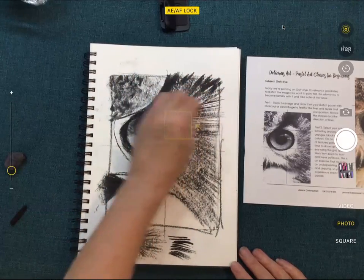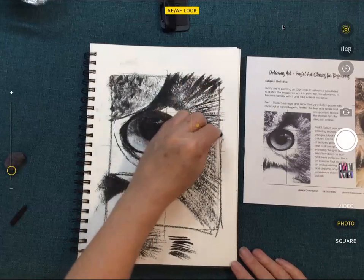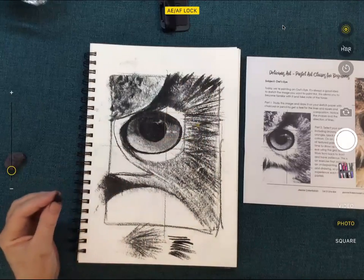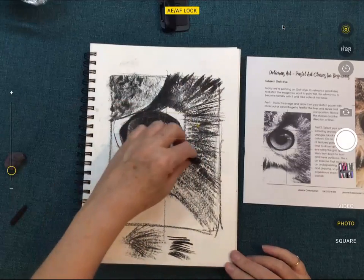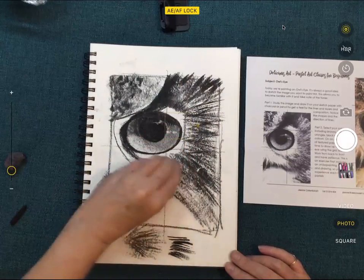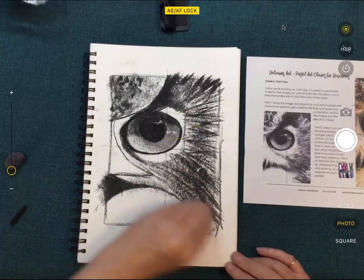And then I'm just going to do a few more hard marks through here. And as I'm going, I'm kind of crisscrossing them now. So you can see in those feathers, they're sort of all crisscrossing over each other. Can you see how they're doing that? And so if I pull my charcoal around, so I've still got it on its side, but I'm twisting it around so it's crisscrossing over each other. So it's not all running in exactly the same direction, but sort of just layering on top of each other.